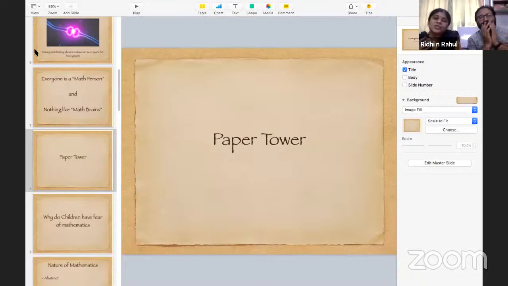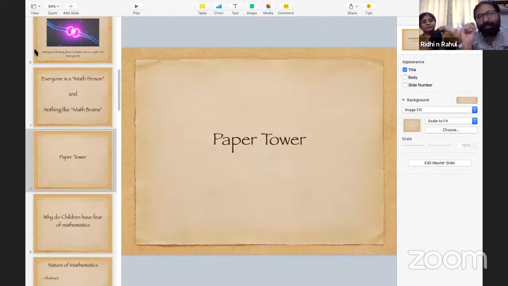And we are all so used to getting instructions and doing things. Usually in a classroom, what would happen is: take a sheet of paper, fold it, tear it, now make a tower from one sheet of paper, now make a tower from another sheet, join the two sheets of paper. This is how a usual classroom would happen, right? While we didn't do that, some people were doing it, some people were struggling, but everybody was trying something or the other. They were trying to think what next. Is it possible? Can we do it?